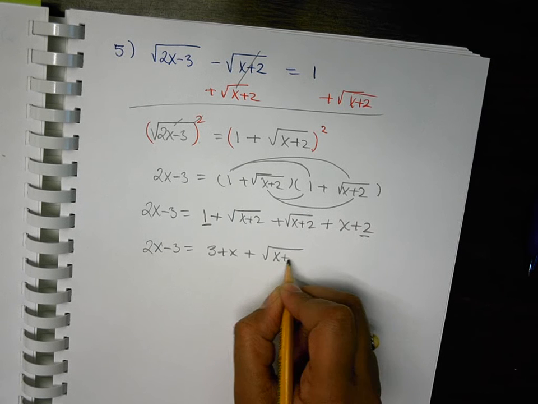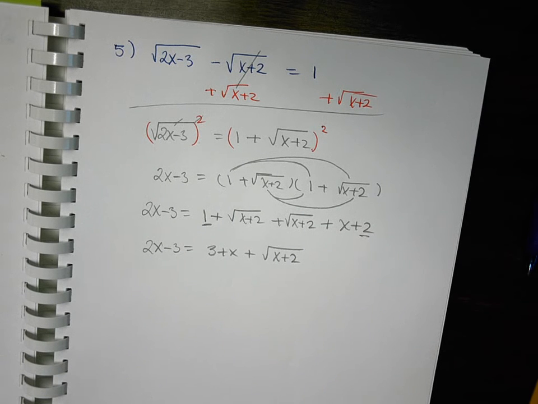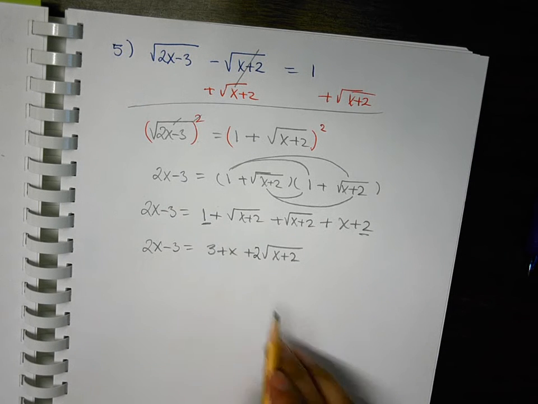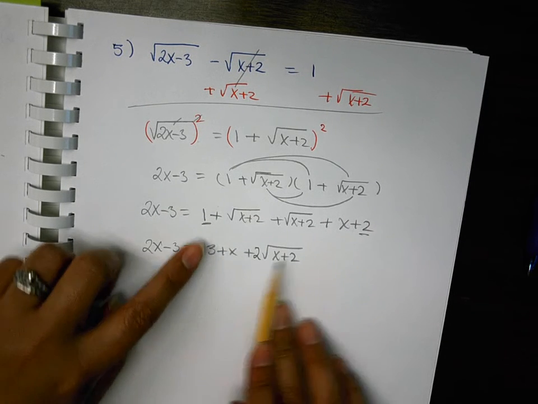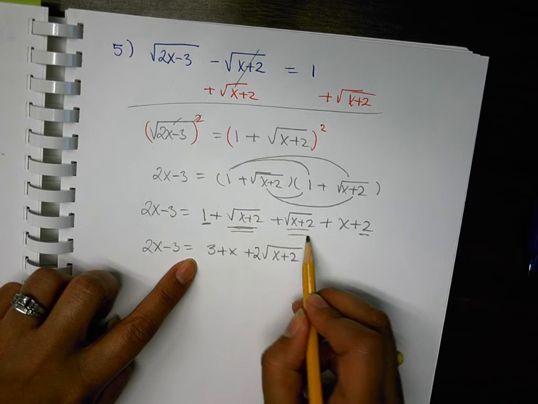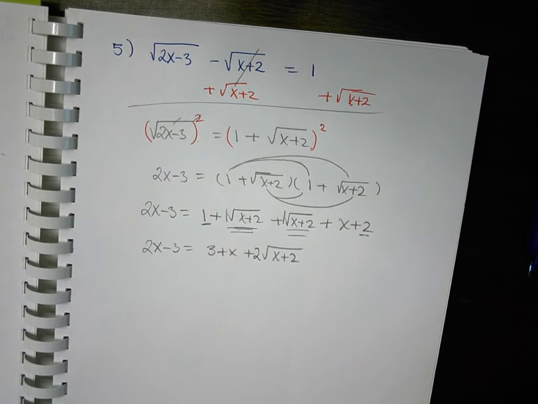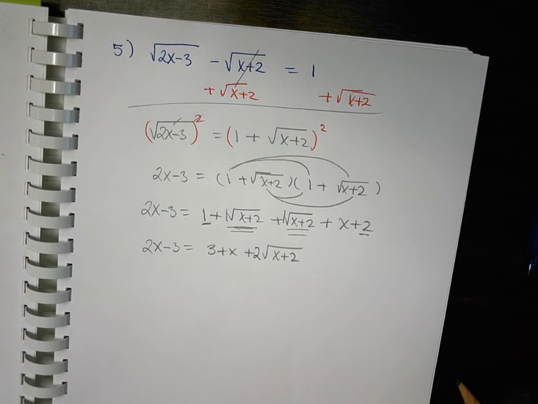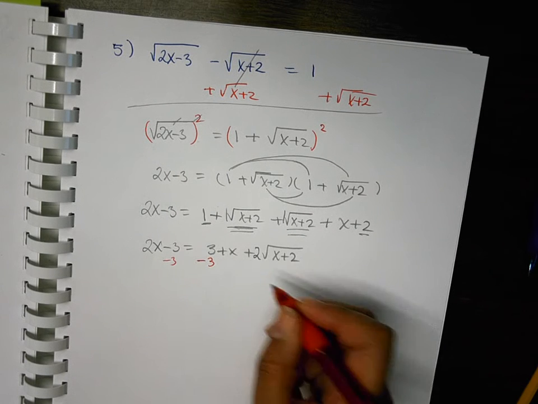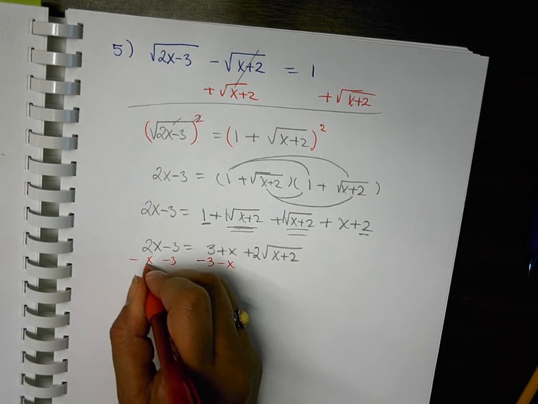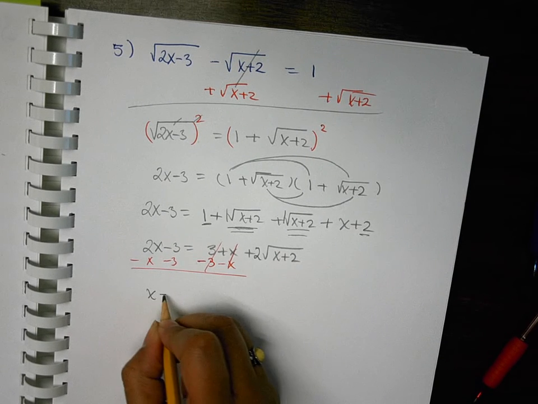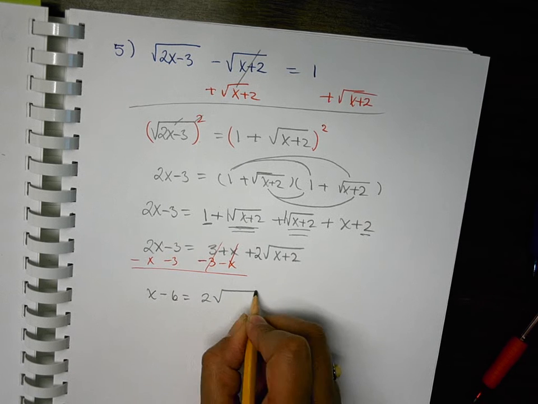Okay, now are we back to step 1 again? We're right here. Thank you very much. Okay, I was going a little too fast. 1 plus 2 is 3. x stays x, and this is 1. And there's a 1 here as coefficients, and 1 plus 1 is 2. All right. Subtract what from both sides? The 3. And subtract the x. Gone and gone. And what does this give me here? x minus 6 equals 2 root x. Now, how many of you got stuck here with that coefficient of 2?